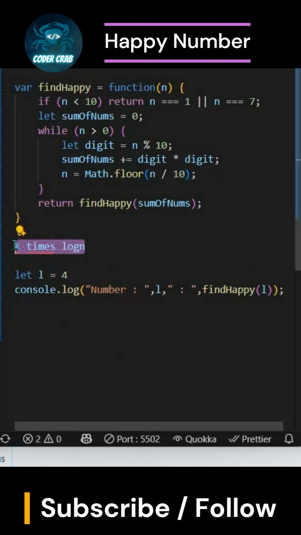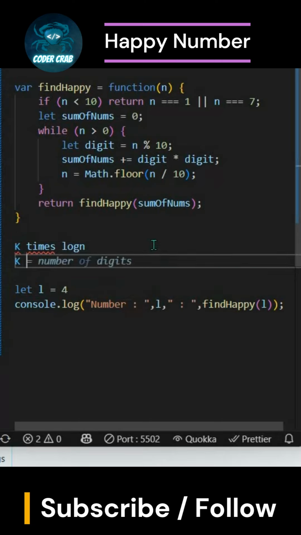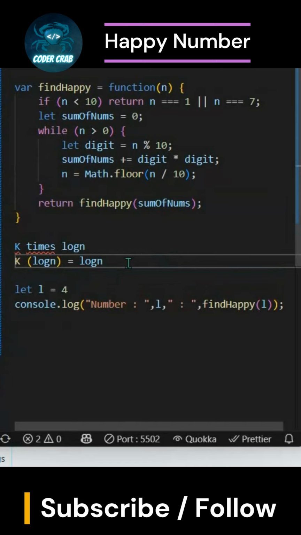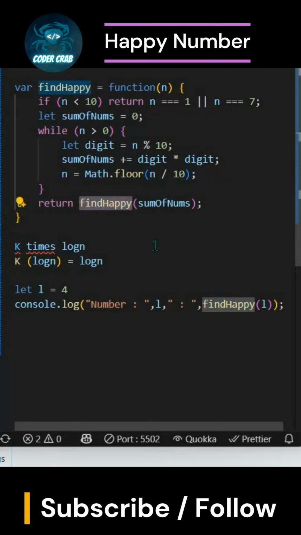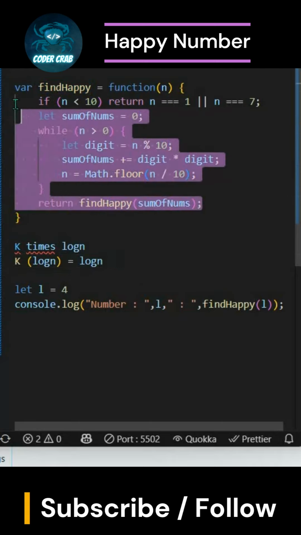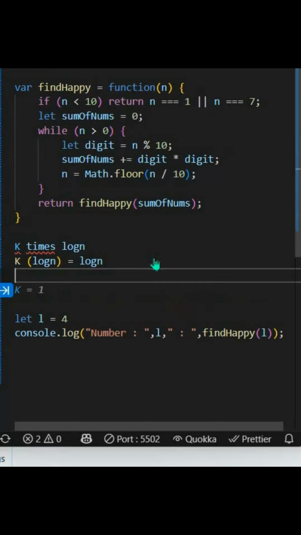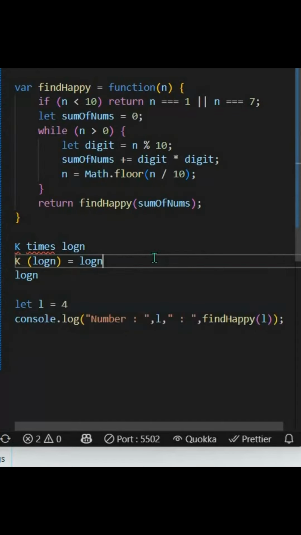Your time complexity should be k into log n, which is eventually log n. As this is a recursive function, your call stack will decide your space complexity, as it occupies some space while getting executed, so it will eventually have a log n space complexity as well.